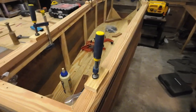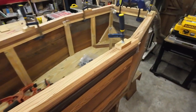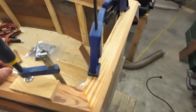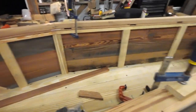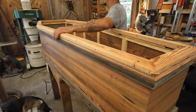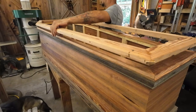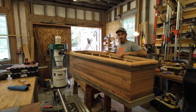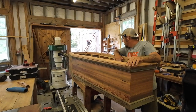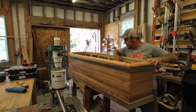All right, so I got them all glued up. I think everything went together pretty good. See the plastic there, keeps that drip. These things will stick together if you don't put something there. Now I have to let it sit. I'll probably leave this clamped up just like this until tomorrow. So what I'm gonna do now is trim all these splines off flush on the outside, maybe clean them up on this inside too.